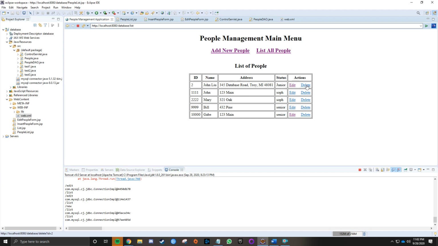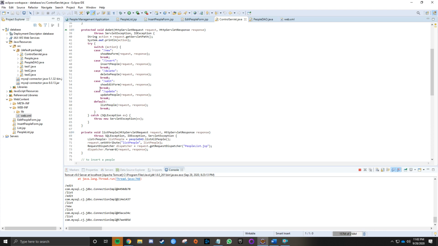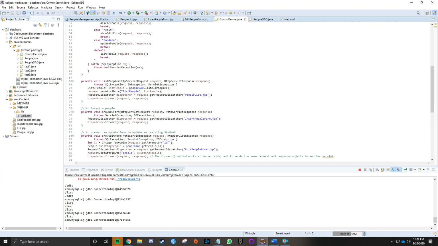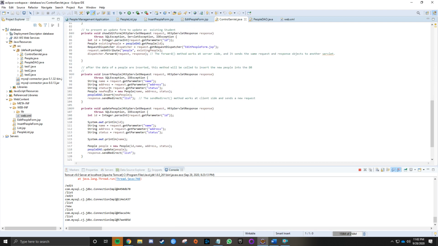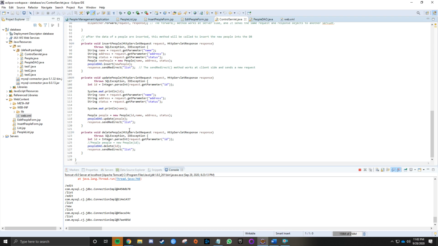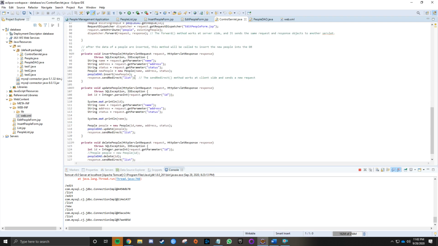If we were to do a delete also, going back to this control servlet, we can see that there is a delete command. And you can see here the delete people command at the bottom, which is called from this delete up top.